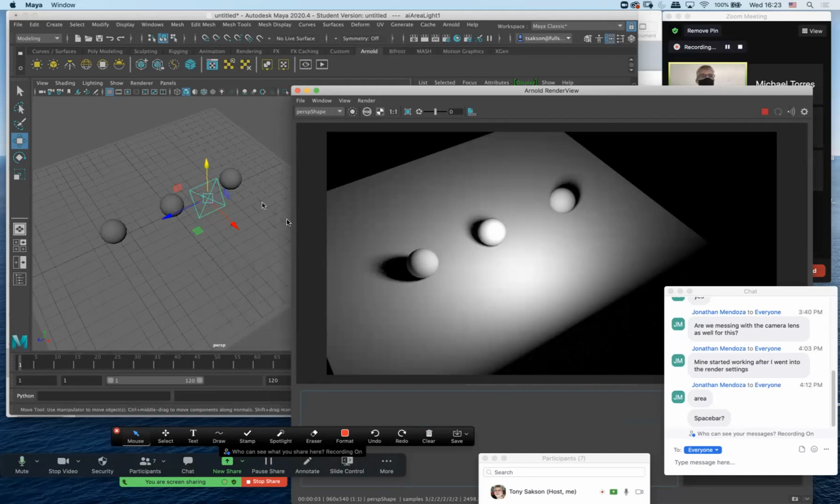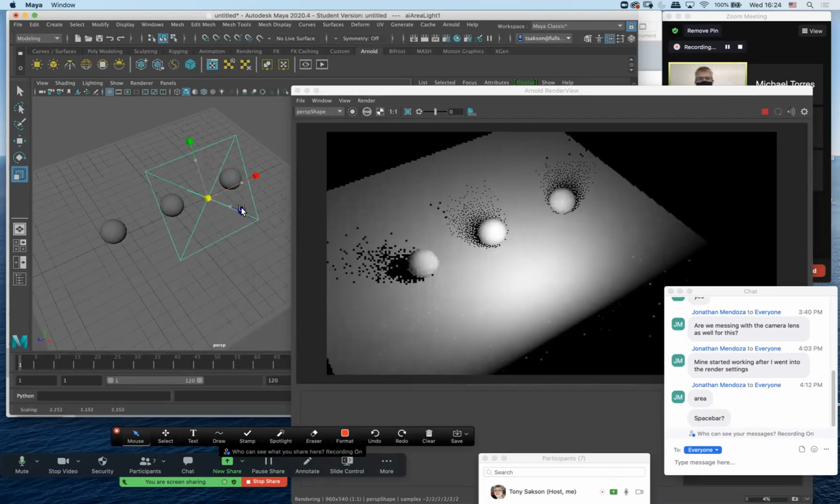Now, if I want my shadows to be harder or to look more contracted, I simply scale the light. I can make it smaller. Look what happens to my shadows. Now they are super small, sort of like my little projector when I walk up in front of the board and wave my hand. If I want my shadows to be softer, I make the light bigger.